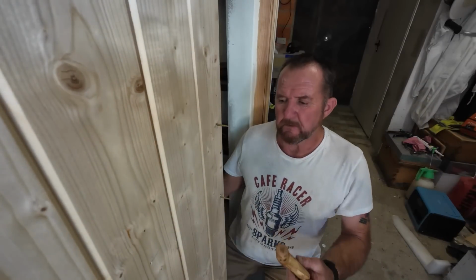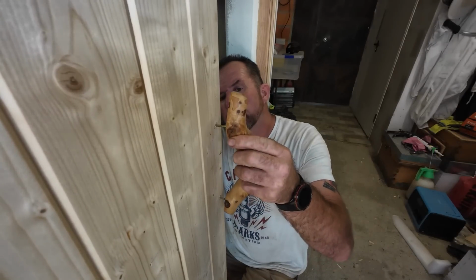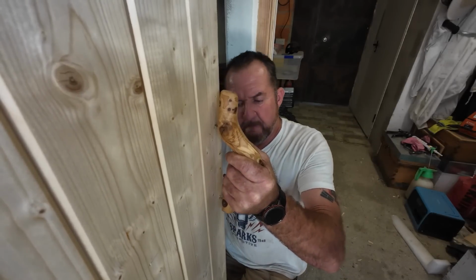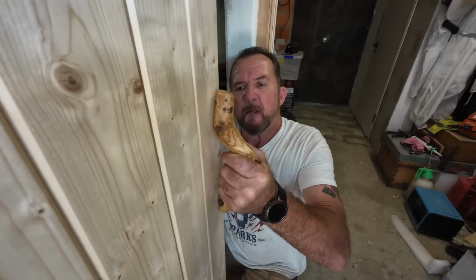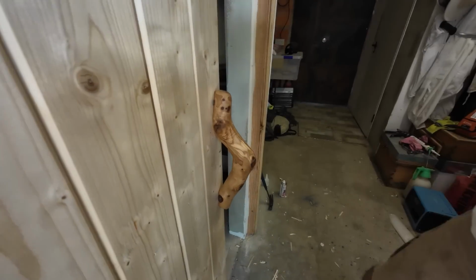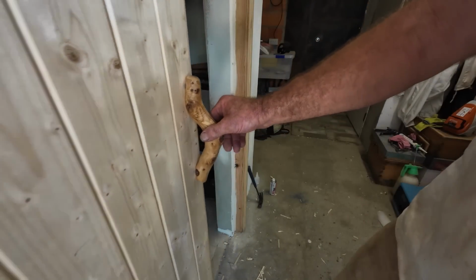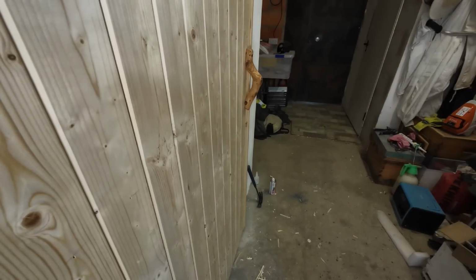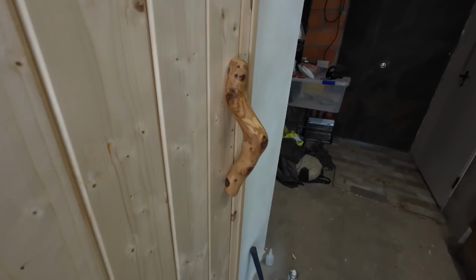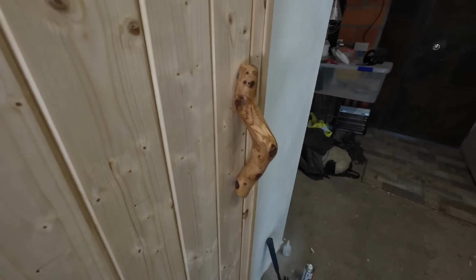So, this should work. Yay, nice and tight. Yay! There we go. Looks like a caterpillar climbing up the door. But it matches the sauna. Thank you for that suggestion, Ruth.